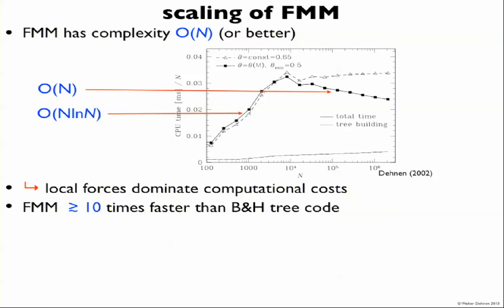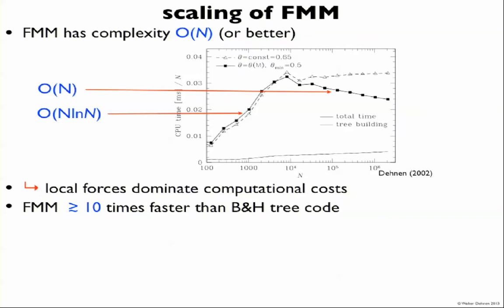So this plot here is an old plot from a paper 11 years ago, where I plot the number of particles in logarithm against the computational time divided by the number of particles. So if you have an n log n, you divide by n, it's log n, this is linear. So this linear line here is an n log n scaling. And the flat one would be of the order n. And here is the cost for the tree building. So you see this part here, which includes tree building, is dominated by the tree building. And this here is sublinear, right? Let's come back to this a bit later.